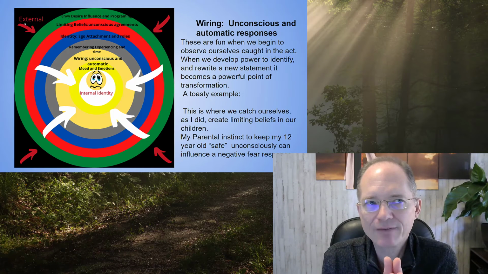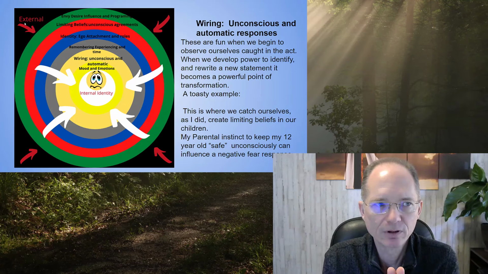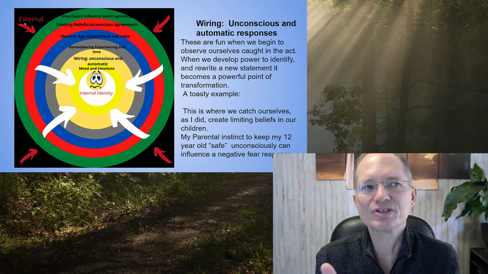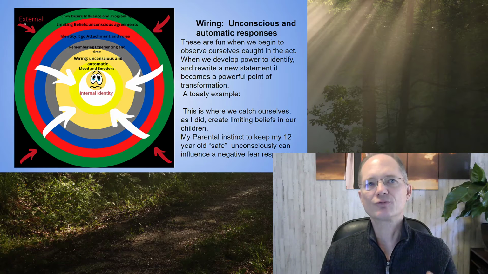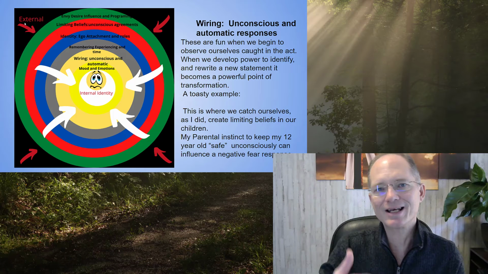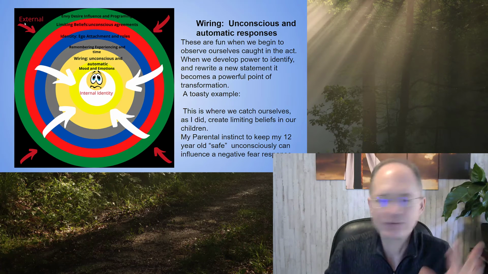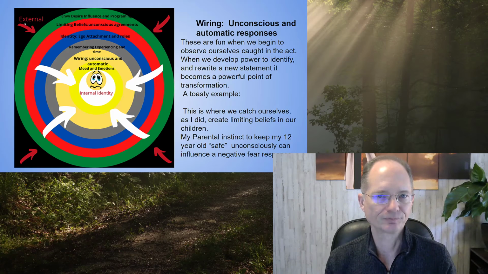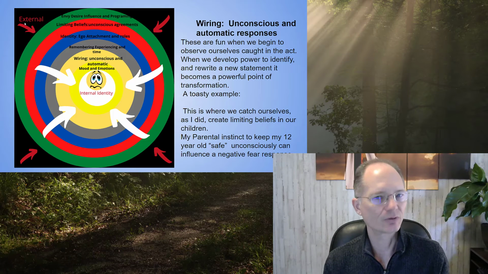So if I'm bad about this, I'm always looking to be on the cautious side of things. Well, if you're always cautious, it's good to be cautious. But if you always look for that negative point, you're going to create programming, unconscious wiring. It's going to have him looking for the negative in everything. We do that as parents unconsciously. So how do we overcome that?